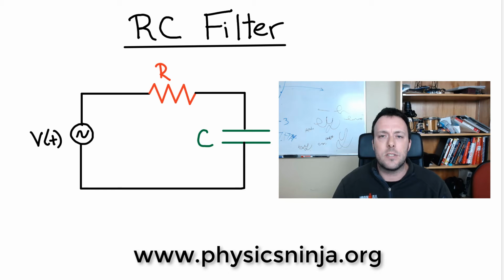So here's the basic circuit, one single loop. And what we're going to be interested in is applying Kirchhoff's loop rule and looking at how we can calculate the voltage across that capacitor for different values of the frequency and see what happens. So we're going to start off by doing something qualitative just to try to get a feel of what we think is going to happen. And then we'll do some math.